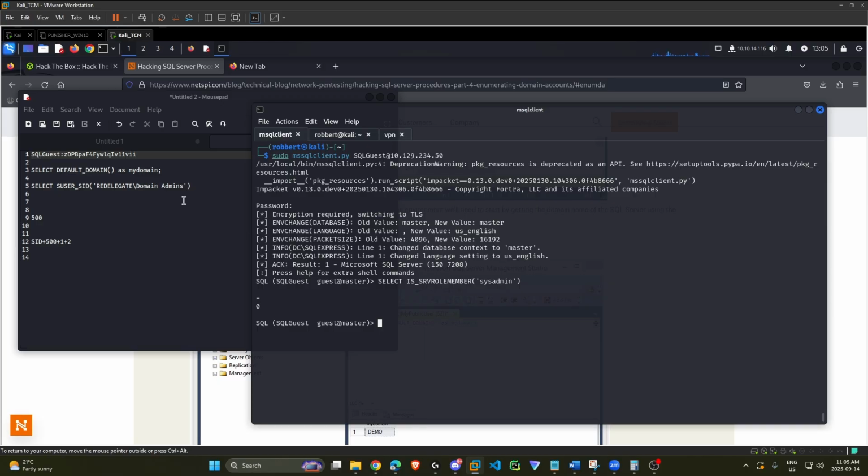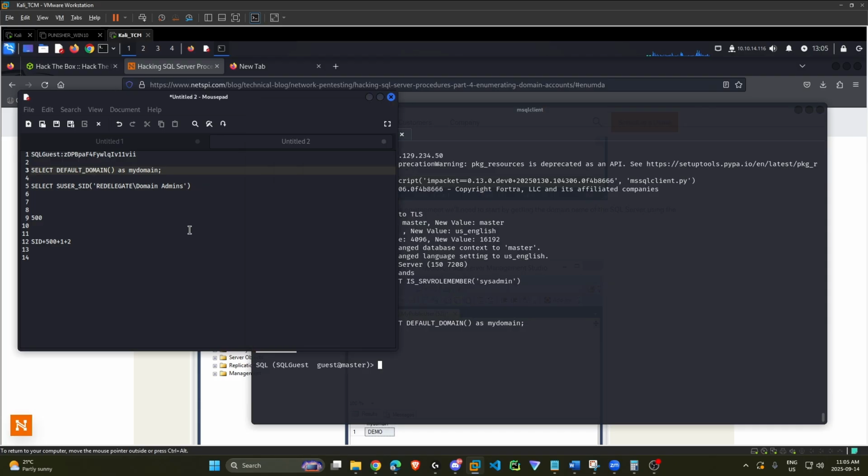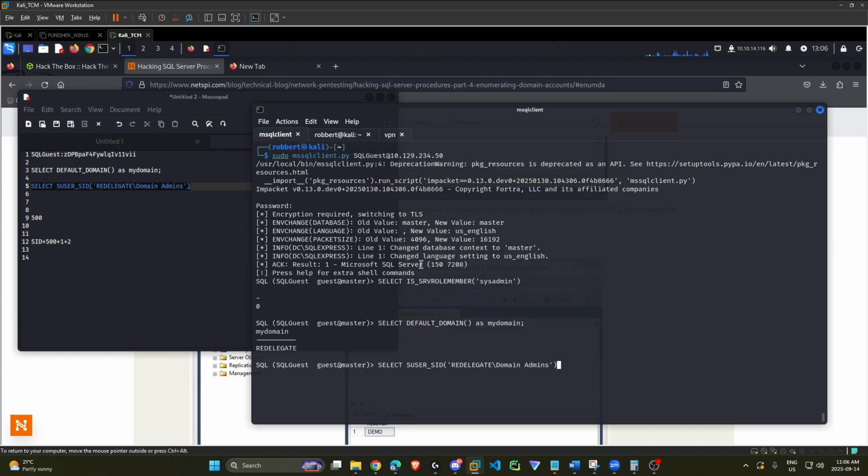First things first, let's get our domain name, assuming we don't know it. And we can see it's Redelegate. That's the name of the box. Here we're going to use this domain name to query a well-known group to get the SID and RID from the domain. Let's do that. And we got, this is going to be the SID for Domain Admins.